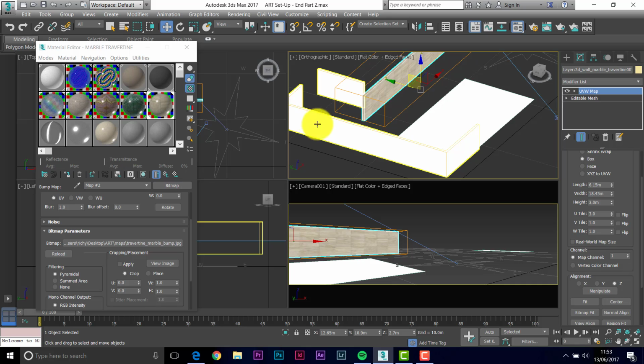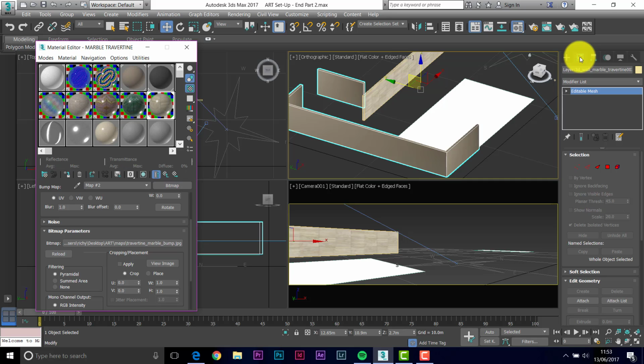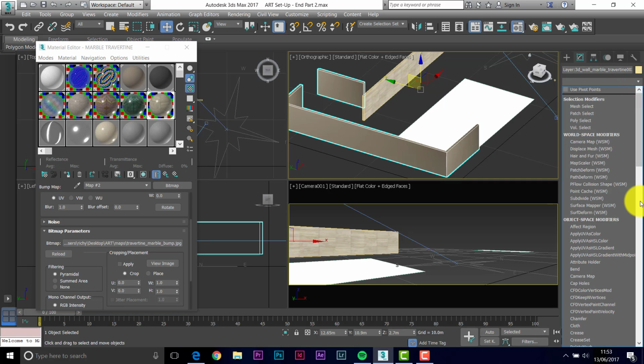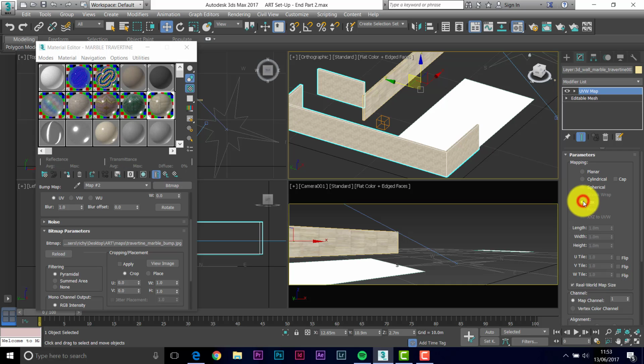Okay, the other travertine here is getting the same material, but we're just going to make squares instead of rectangular panels. So square panels instead of rectangular. So we'll want to UVW map this. Box mapping again. Take off real world map size.